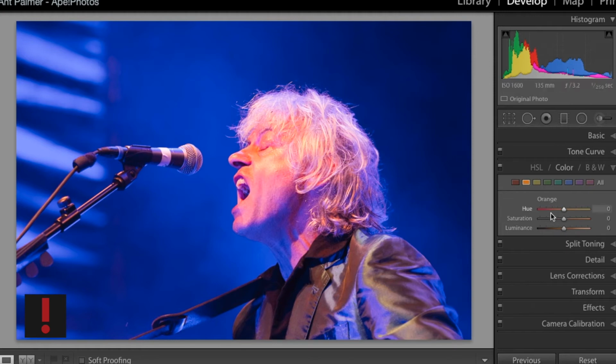This section here could possibly do with some adjustment as well. If it's orange, you see that's probably a little bit too much. I think we probably need to look at the yellow channel instead. Let's just check the yellow channel out.